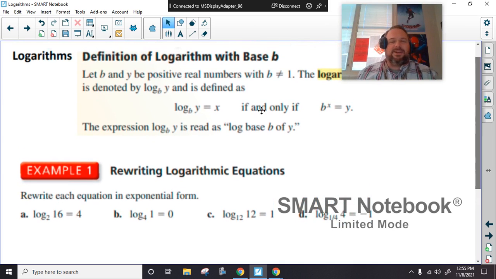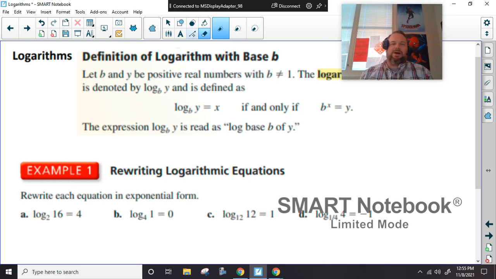Okay, so all this stuff, I put this up here just because I wanted to. It seemed like a really good idea at the time, and then somebody tried to read it. They're like, "What's log biggie?" Because it's like log sub b base b of y. This is really how it goes.